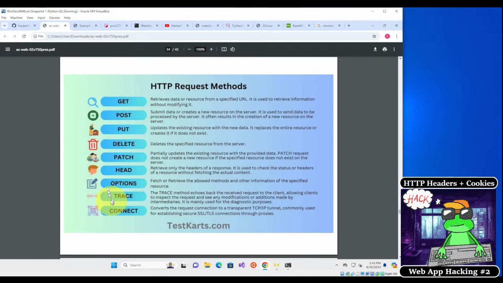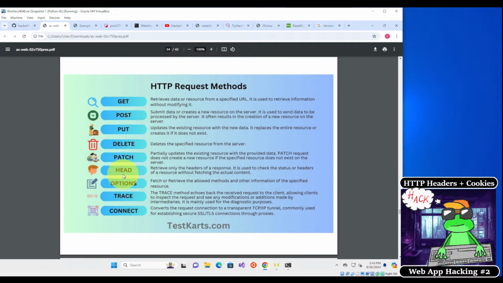So we have a bunch of different HTTP methods over here. So there's get, and there's post, and there's put, delete, patch, head. There's a lot of them over here. But one of them I'm going to highlight for our exercises is this one right here, the head method.